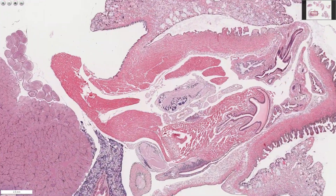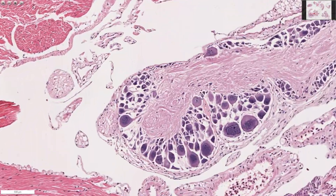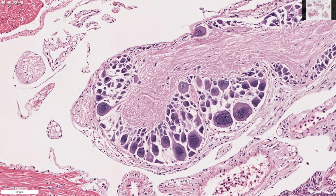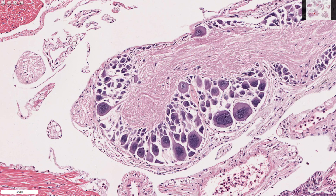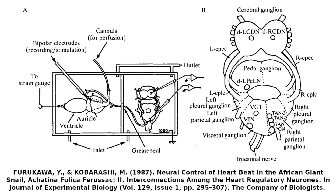The heart rate is under control of the central nervous system. One interesting feature of the central nervous system of snails is that the ganglia contain giant neurons, which as the name suggests are these massive neurons visible here. Apart from their size, the striking thing about these neurons is that they are reliably in the same place in all central nervous systems of closely related snails, meaning that biologists can track their function. Certain giant neurons such as PON, the Periodically Oscillating Neuron, or the 3-TANS, the Tonically Autoactive Neurons, have excitatory or inhibitory effects on the heart muscle of snails.